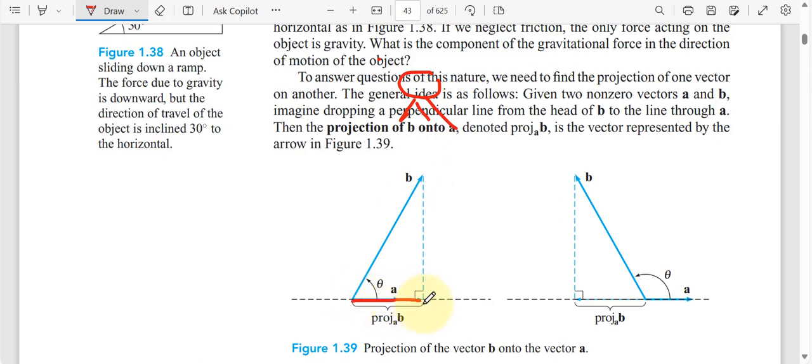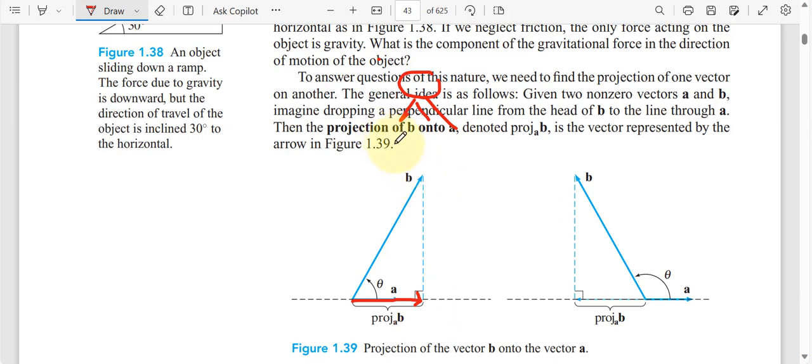So that is called the projection of B onto A. That's what we mean by the projection. So it's that shadow. From up above here, we shine down and we get the shadow. But it's a vector, so it's not just a length. Okay, so it's the length, but in this direction. So that is what we mean by the projection. So they say we are given two non-zero vectors A and B. By the way, A only went to here, but the projection can go further.